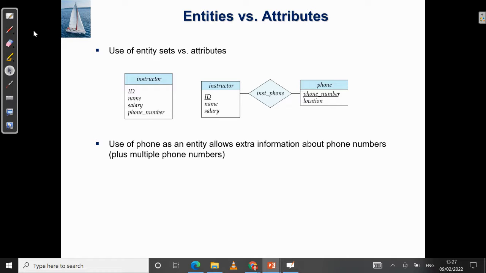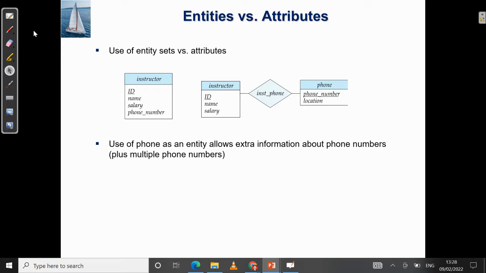So this is the first one. Okay, use of entity set versus attribute. Now, if suppose I am an engineer, I am a designer, I should be able to know that particular thing or name or place, whether I should take that as an entity or I should take it as an attribute. That is the first hurdle. So I should be able to identify: yes, if I am taking this, then this should be taken as an entity, that should not be taken as an attribute. Okay, I should be able to know, no, this should not be taken as an entity, but this should be taken as an attribute. So there is always a conflict between entity versus attribute. Okay, so this is the first issue which we face.